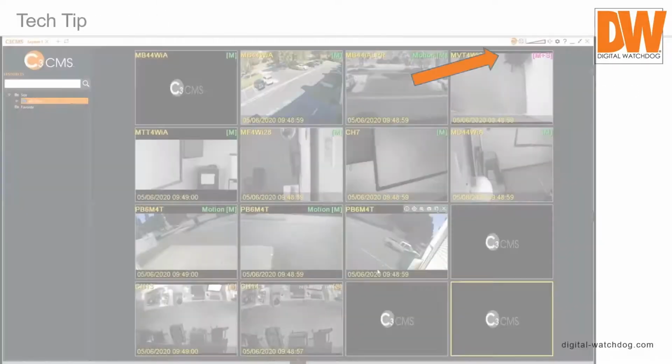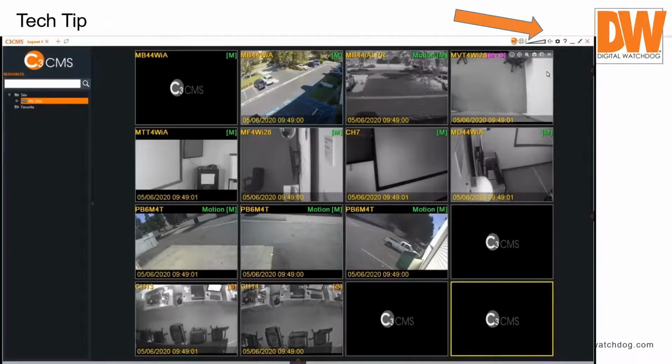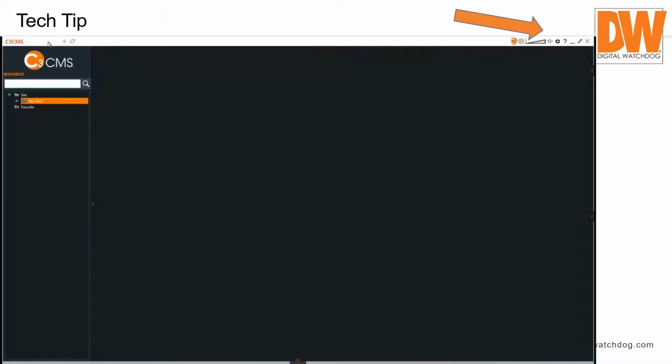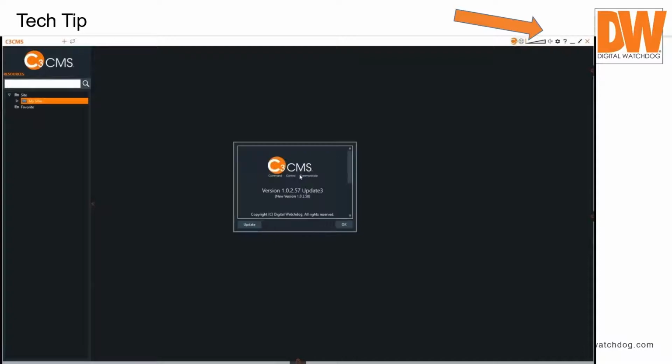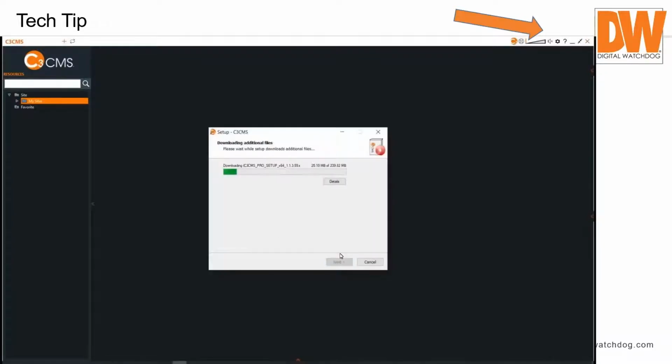So when you're all done with the install, and this could be with any software, not just ours, we have a little question mark up there, and I'm actually going to close the layout so it'll download faster, because this slide takes about a minute or so to run. So click this, and it says update. It'll check and make sure if there's an update available. Click update, and it'll start downloading it.